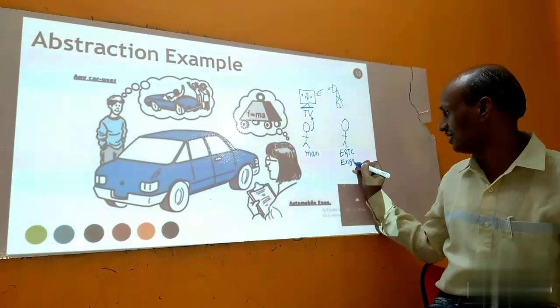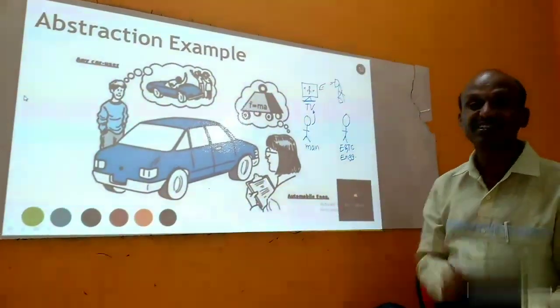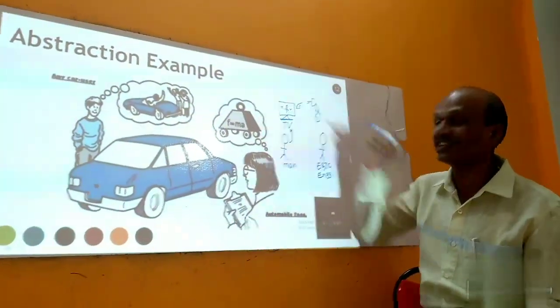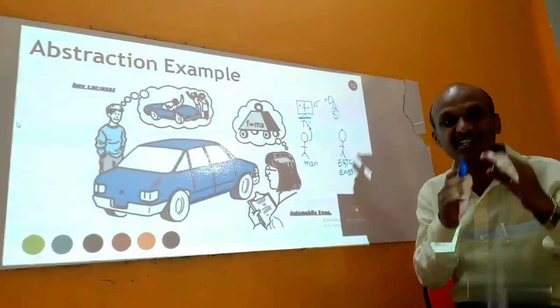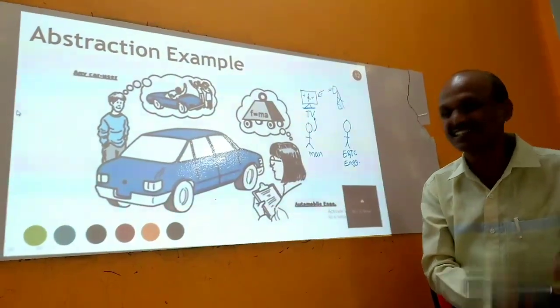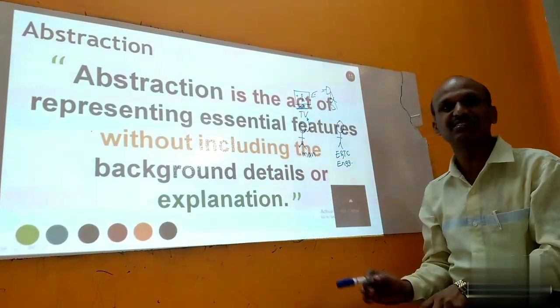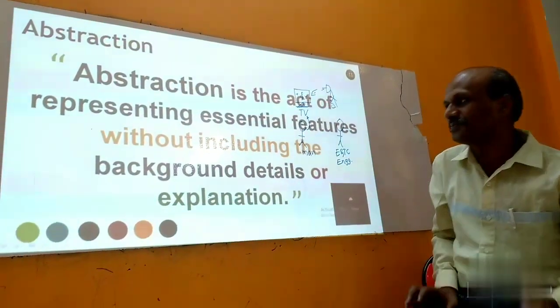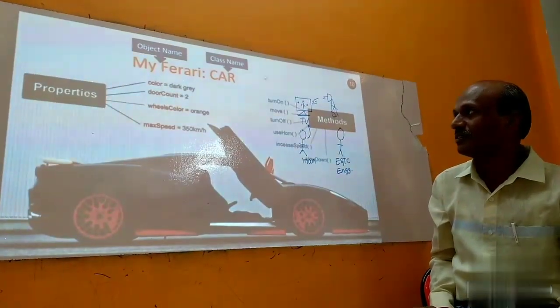So for this engineer, now what is abstraction? What is the internal circuitry of the TV? How are signals propagated? Means whenever there is a change in view, there is a change in abstraction. Whenever there is a change in view, this person is viewing this car as a device, an entertainment device.